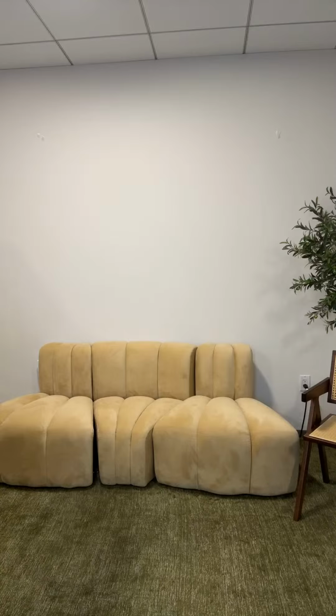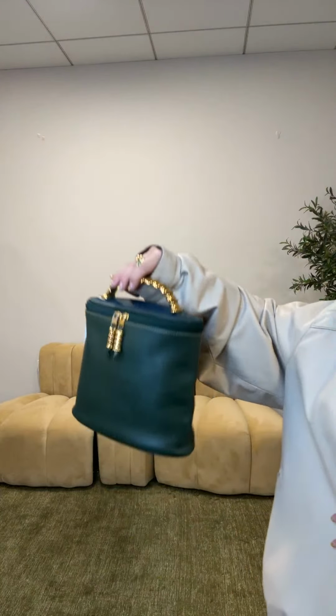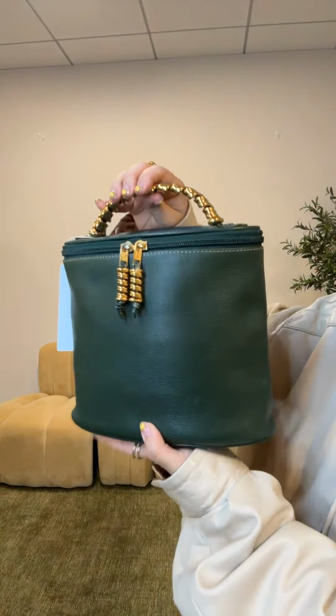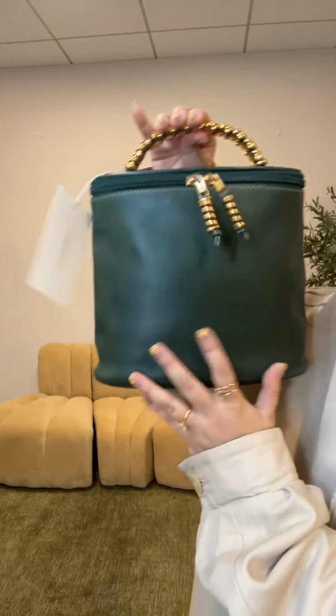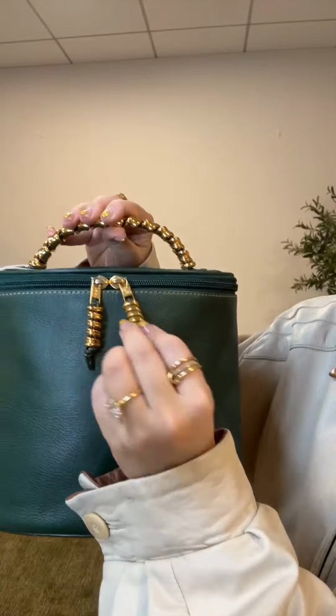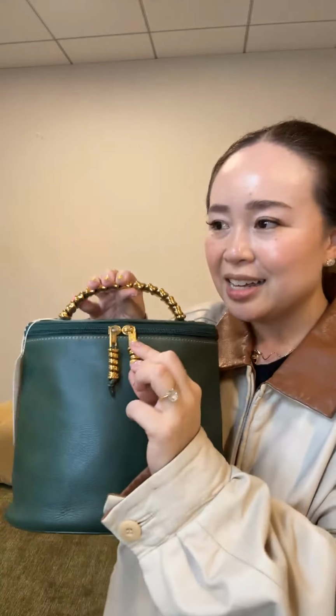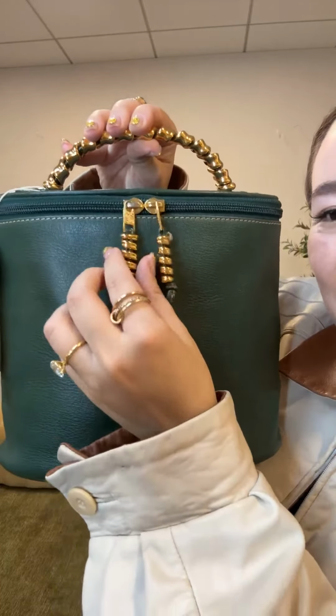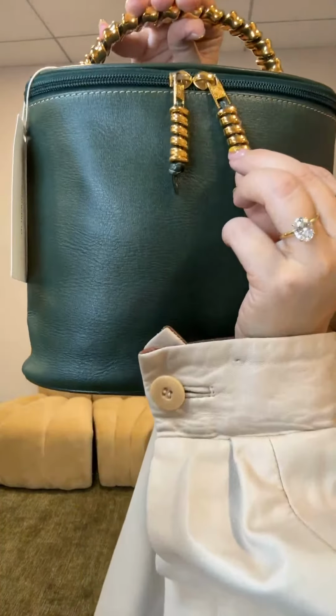This one reminds me of pasta, and you'll see why in a second. So it's this Loewe Emerald Green Velasquez top handle bag. Beautiful dark green. And then what is the pasta? What's the pasta that reminds us of this? Do you guys know the actual name of the pasta shape?